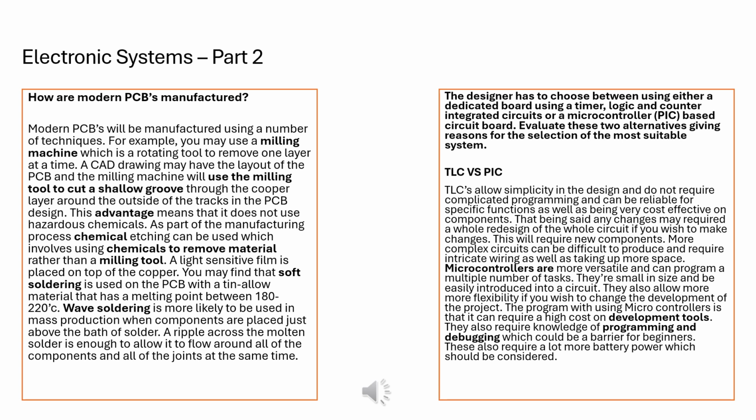Now, in terms of comparing a timer, logic and counter integrated circuit versus a programmable one, TLCs allow simplicity in design and do not require you to do complicated programming. You can basically buy those individual components to do the job. That being said, if you need to change that circuit, you're going to have to redesign the whole thing and make those changes, which can be really cumbersome. You'll need to buy new components, and especially if the circuit's more complex, you're going to need intricate wiring that you're also going to need to change.